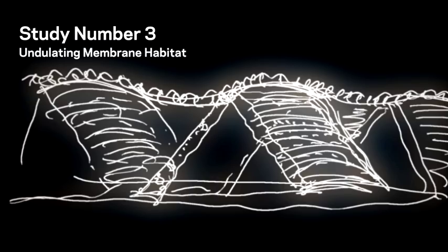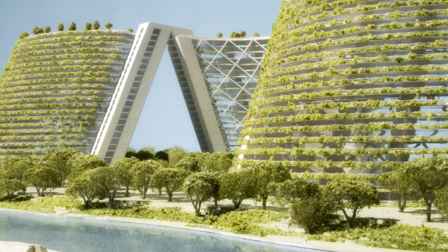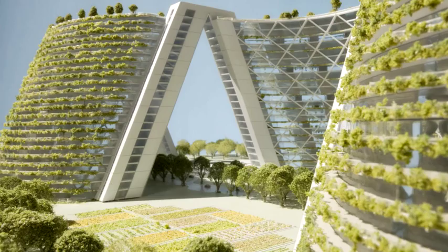Study number three is almost in the realm of creating artificial landscape. We step the building back like a ziggurat, like a man-made pyramid, like a hillside without the hill. Living on a hillside, you have a sense of openness, a sense of well-being, of being out in nature. By framing these curved hillsides with great A-frames, we're able to do a series of curvilinear hillsides that could be 25 or 30 stories high. The roof forms one continuous serpentine promenade.